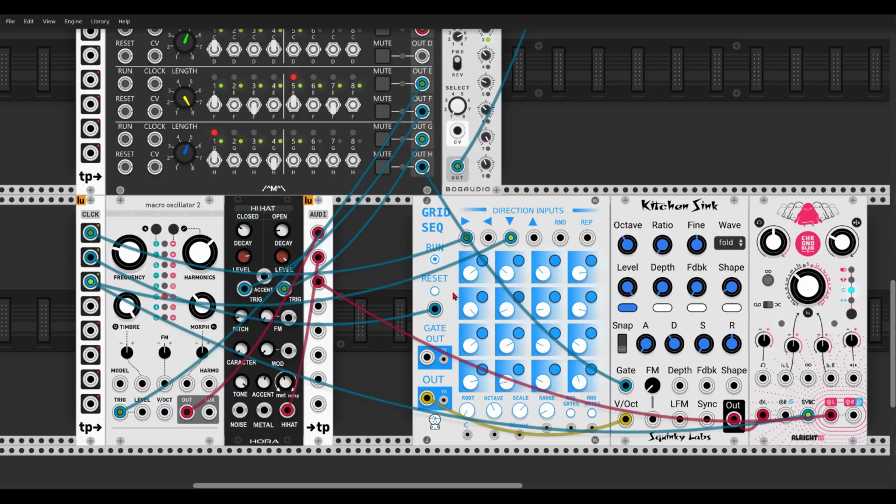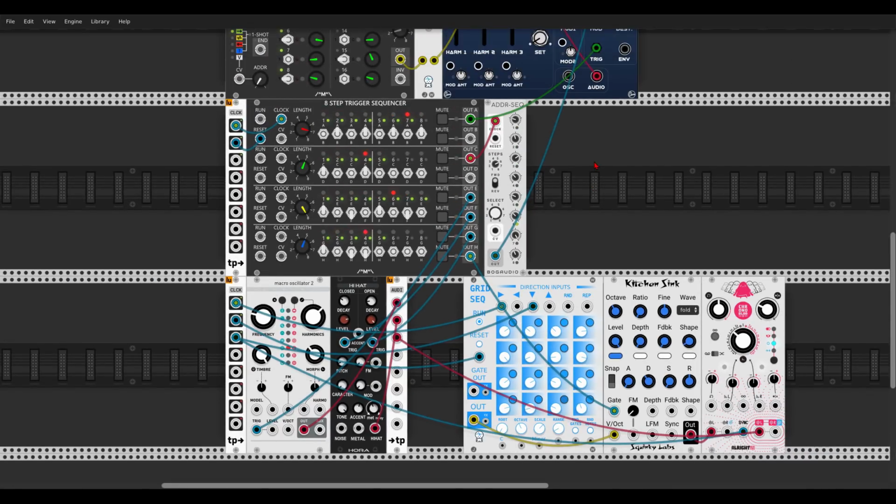The grid sequencer has 16 steps, the trigger sequencer has 5, so we get constant variation. So again, this is perfect for live situations, which is all what this video is about.